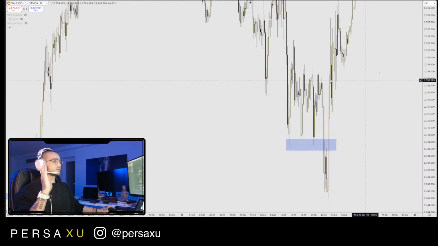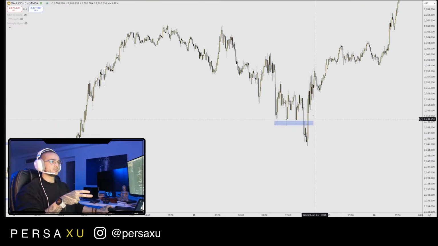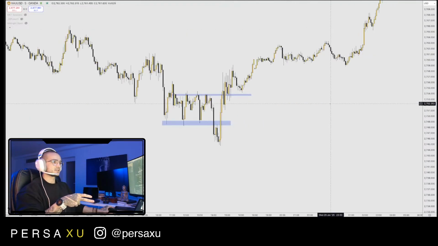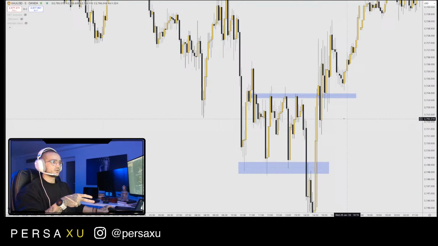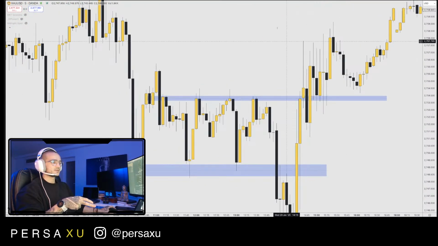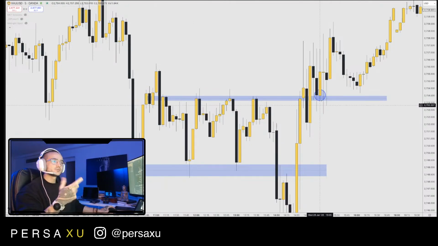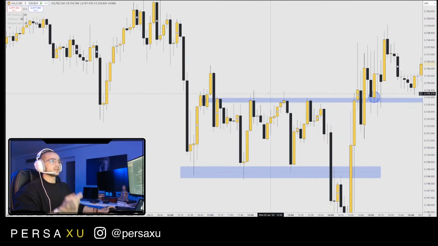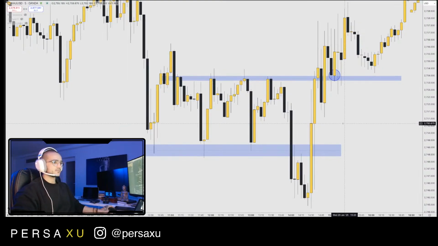Okay? So I'm going to zoom out, so that you can see a little bit better the V right there. You see the V? And notice what happens with the resistance when the market breaks that resistance of the consolidation area. It serves as a support with the bodies. Look at the bodies. You see? Look at these bodies right there. Those bodies in relation to these ones. The wicks, of course, the wicks are outside of those ranges. But that's good as well. I want to see those wicks below that low for a rejection to the upside. Or I want to see a wick above that high for a rejection to the downside. You see?